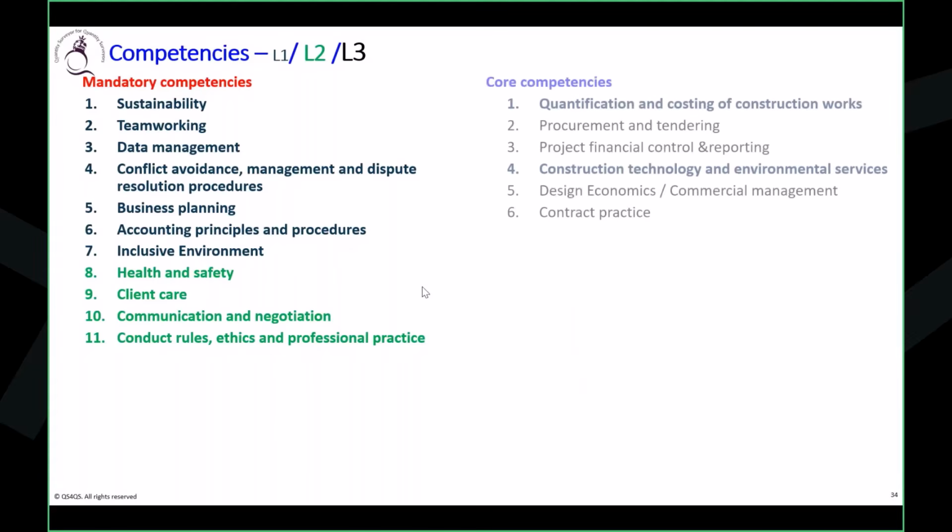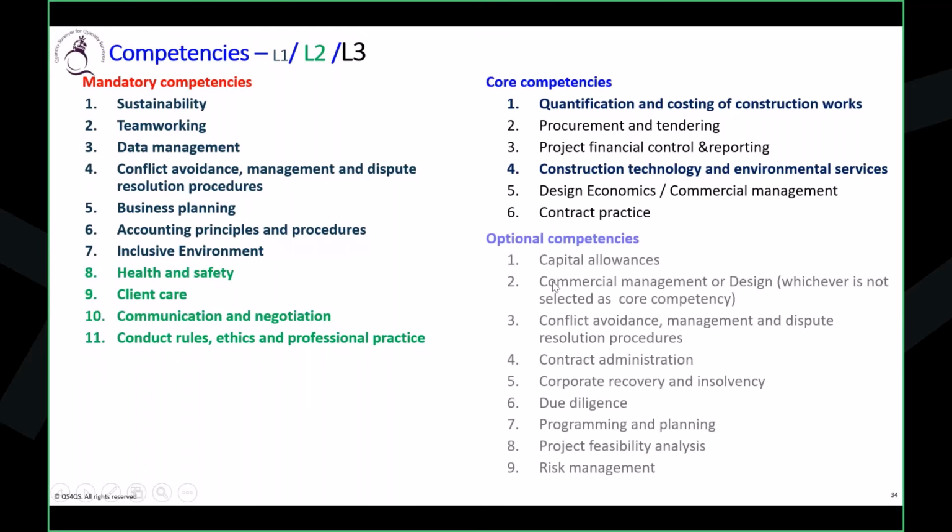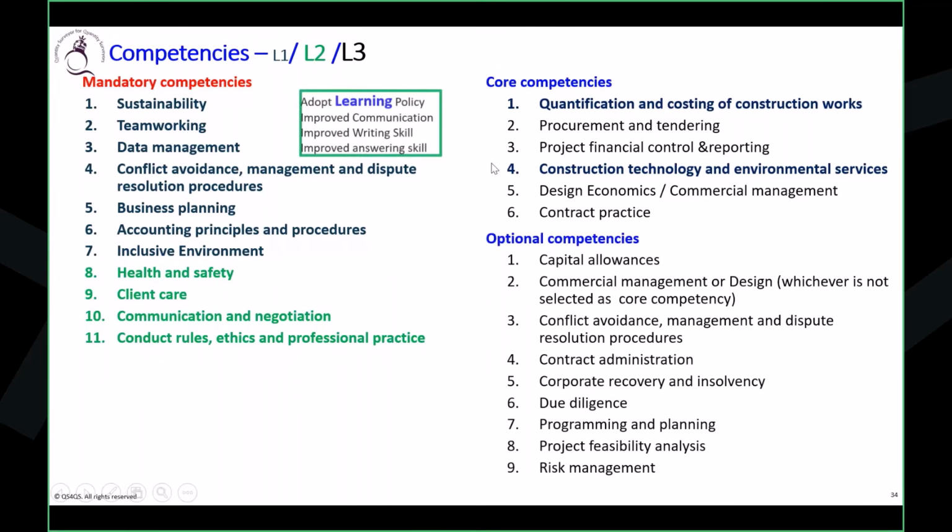There's the core competency. Now when it comes to the core competency, you see here, the optional competency is also there. But in the core competency, you have to have the practice at advisory level. So in level 1, what we have seen here, level 1 is you should have the knowledge and understanding. But level 2, which is here, for these three subjects and these optional subjects, you should have practical experience. Level 3, including the core competency and the ethics, it's all about the advisory level.